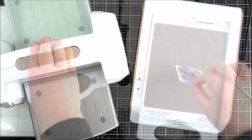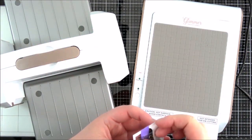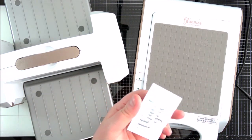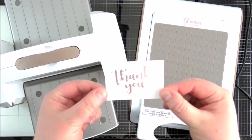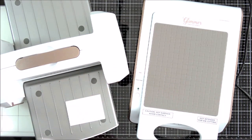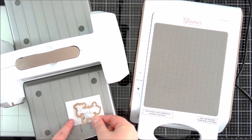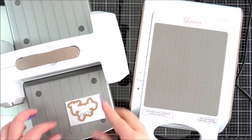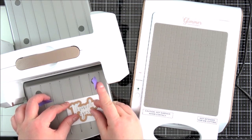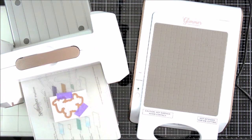And what I love about this set of dies for these sentiments is that they come with cutting dies as well. So that's really great. So you can do the foiling with the foiling plates, and then you can cut out these sentiments with traditional dies. So I'm just going to line that up over my foiled sentiment. Keep that in place with some low tack tape.